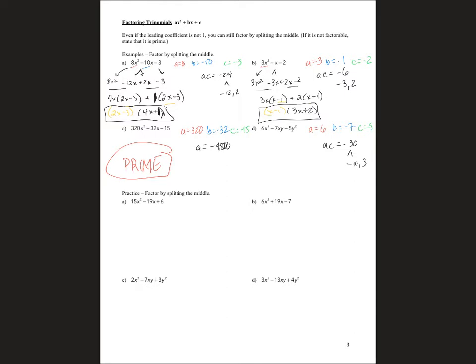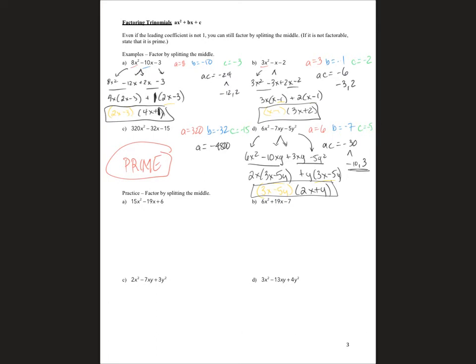So be very careful here. We're going to bring the first term down. We will bring the last term down, but be very careful how you split this middle term. It is an xy term. So while we're still using these numbers as the coefficients, it is xy. So be careful. Now, also pay attention when we are finding the greatest common factor when we factor by grouping. In the first instance, I have 2x and then 3x minus 5y. And then I have y, 3x minus 5y. That allows me to have 3x minus 5y as one of the factors and 2x plus y as the other binomial factor. So that one is factorable.